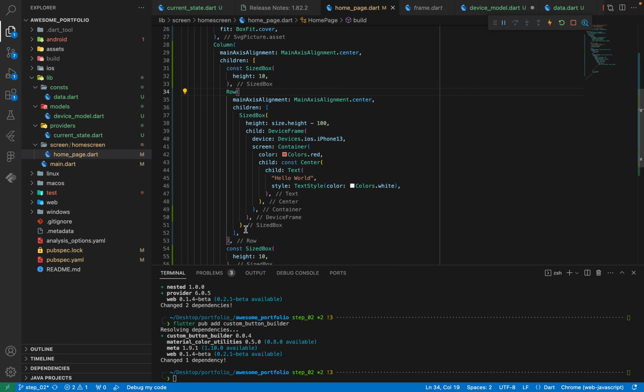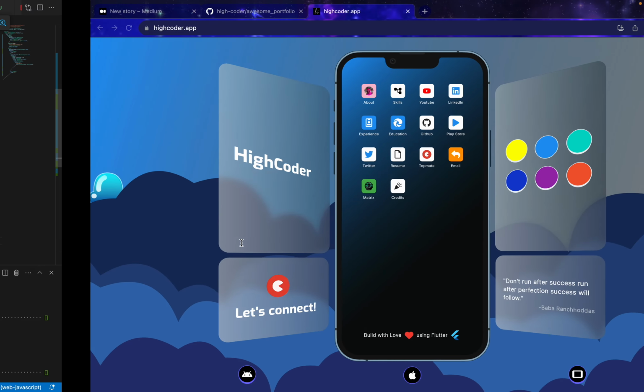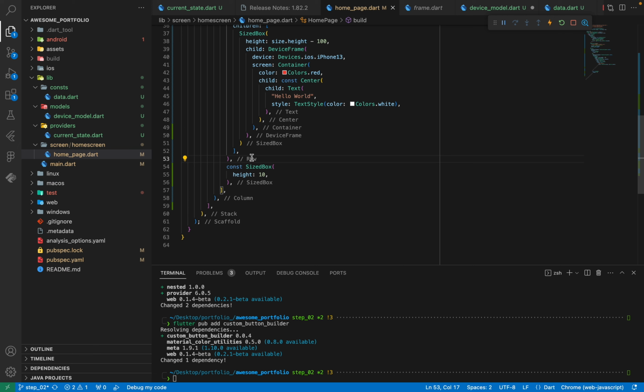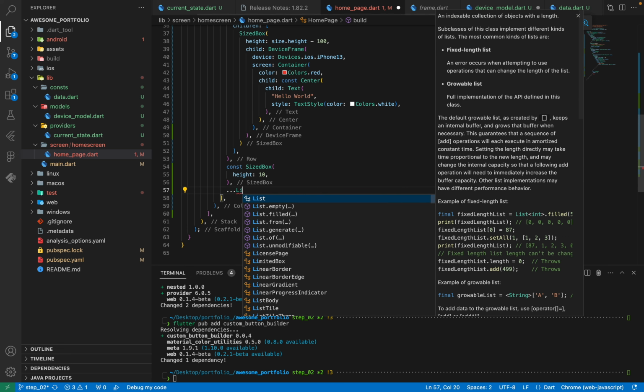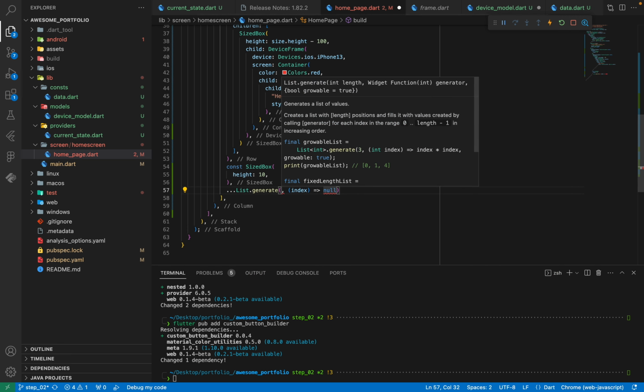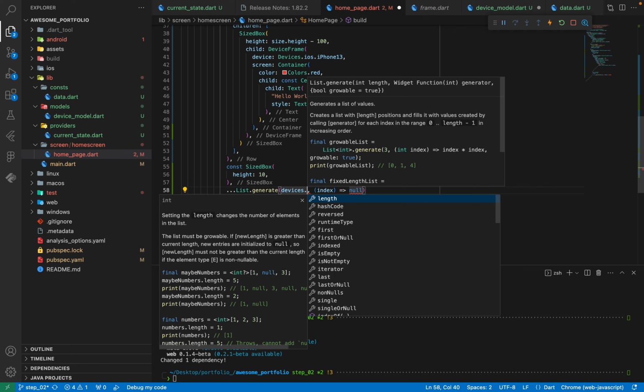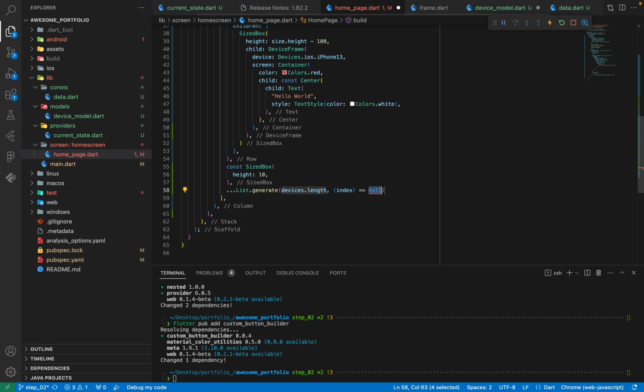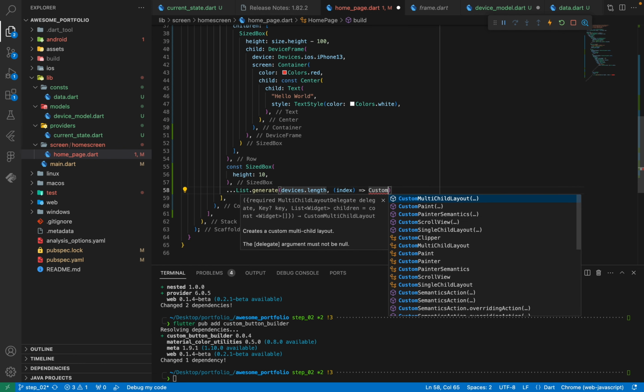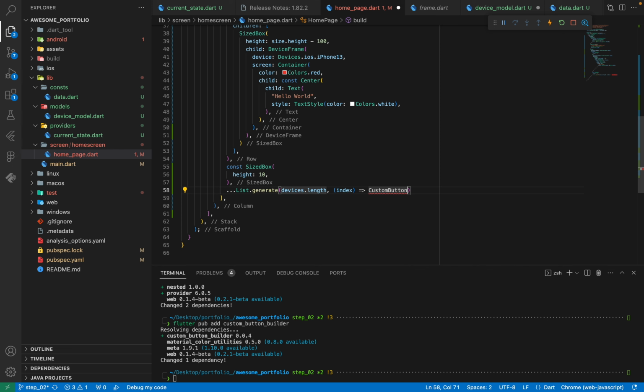Now we need to add these buttons. The reason why I created a list for them is because we don't need to manually write the code for every single button again and again, right? These are pretty standard buttons, so we'll just use list dot generate, devices dot length, and over here I'll create my custom button.